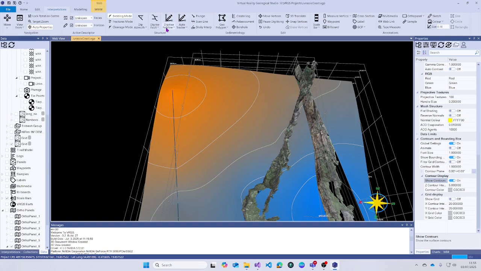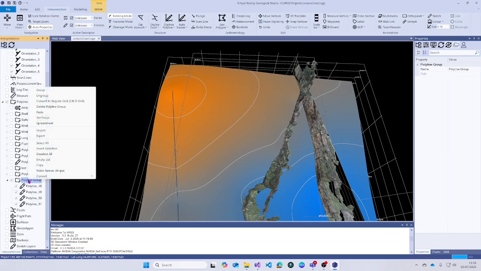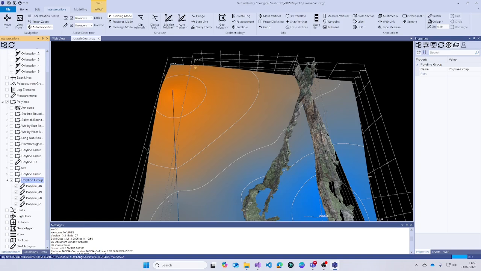There's a set of editing tools in here now. Draw contour. The first thing I'm going to do is go back to my interpretations here, select the folder that our interpretations for this surface are in, and go set focus. That means whenever I create a new polyline, it will go straight into this folder.